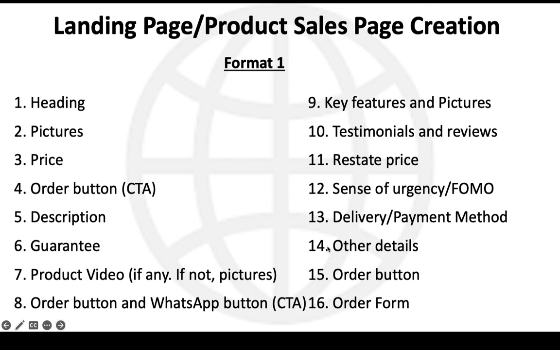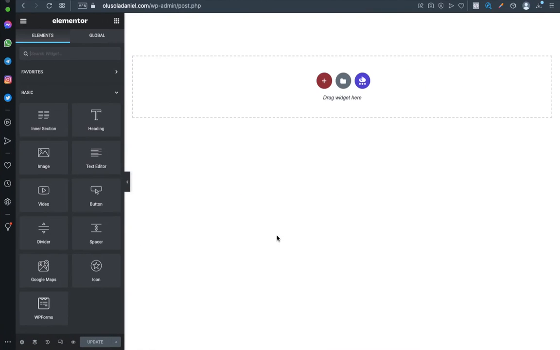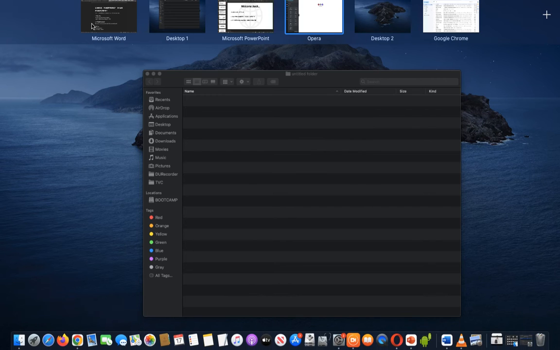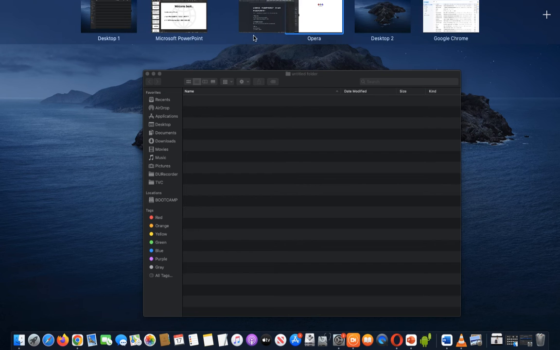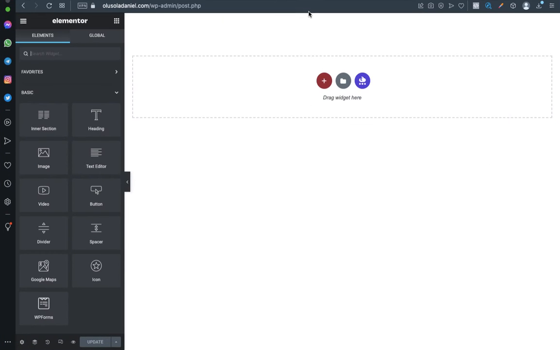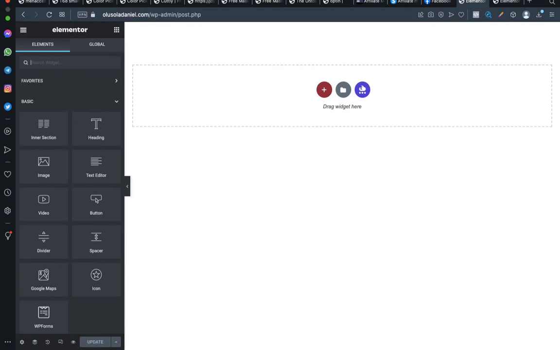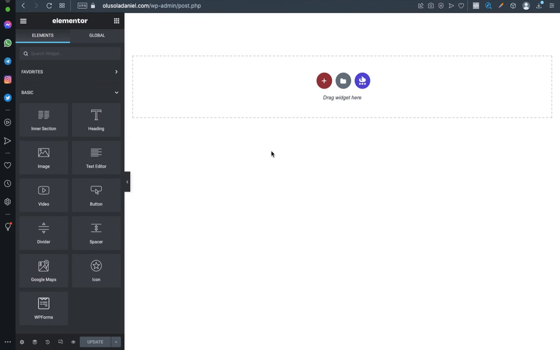We are 23 minutes down. Another thing I would like to advise you guys is, before you begin building your page, make sure you have everything you wish to use for the page, the descriptions, the pictures, everything you want to use. In fact, you can just have something like a page draft. Have all your text readily available, every element you want to use to build that page.